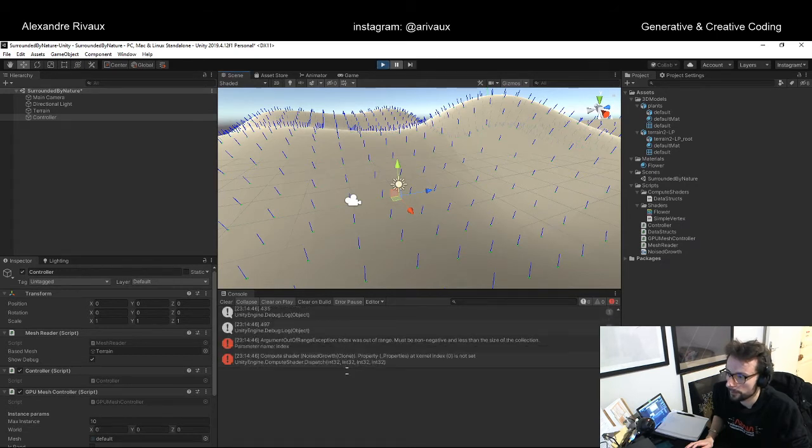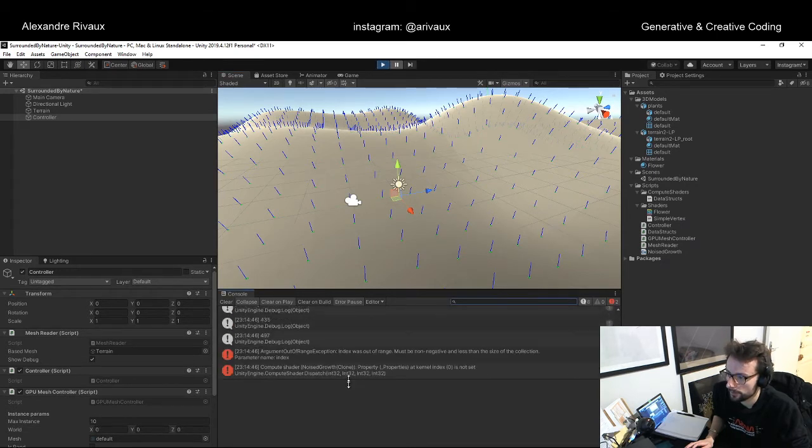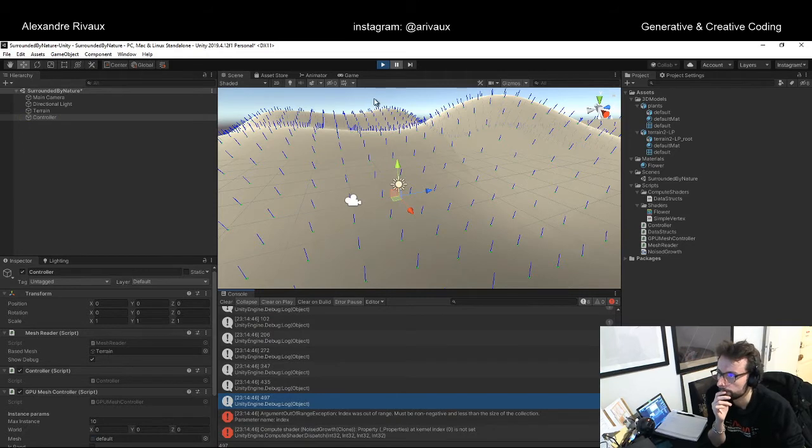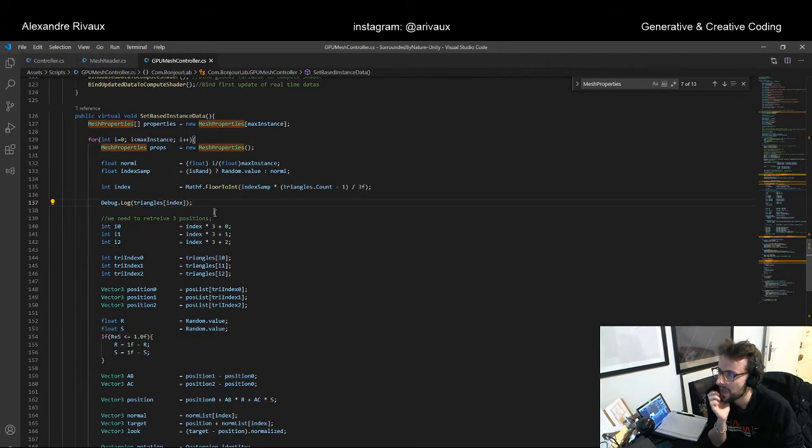We still have an error. Index was out of range, must be non-negative. We still have an error here, even if we have that.